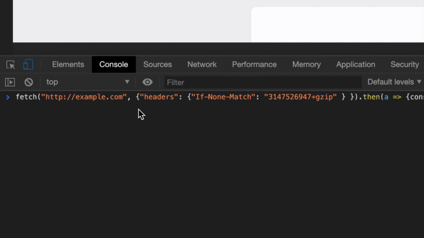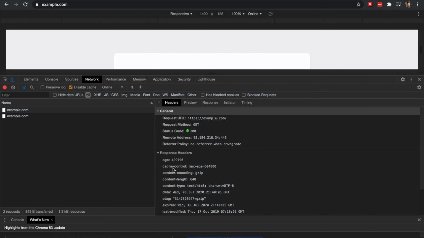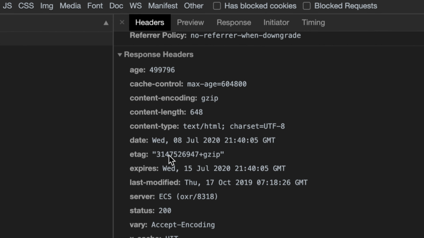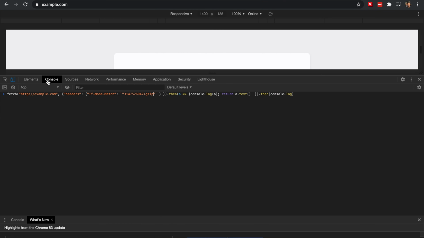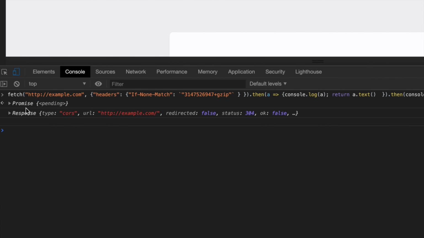That's the HTML page or the JSON document or the PDF or whatever, right? I had to add these double quotes because that's the content. That's just part of the etag. For some reason, I didn't include the quotes, huh? Right, so now if I hit enter, look what the server responds to me.